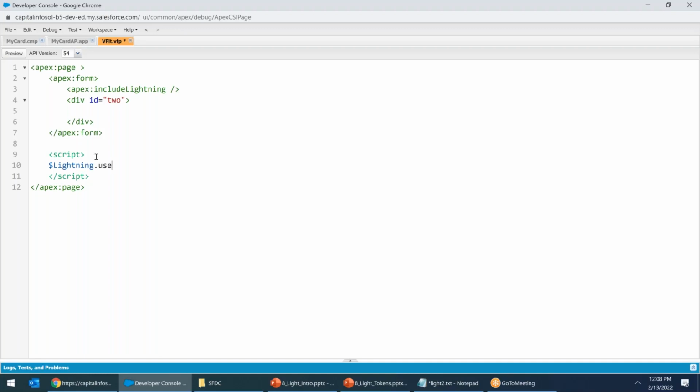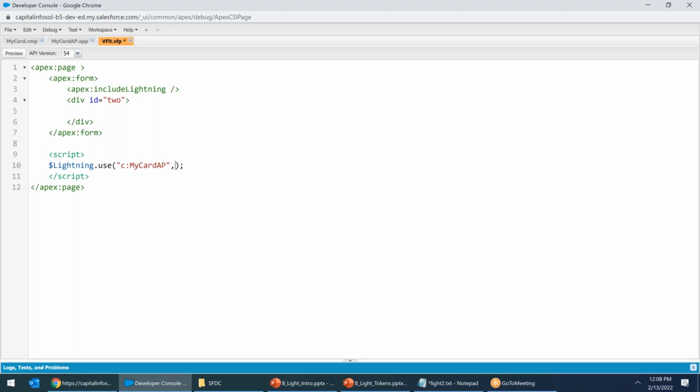Use: it has two parameters. Number one, the app name. c colon, what is that? VF, now myCardApp. myCardApp is my app name, comma.